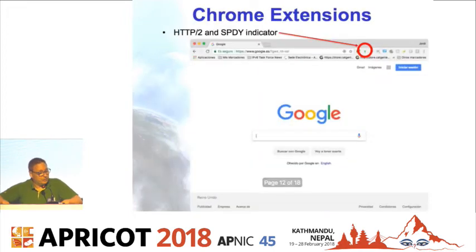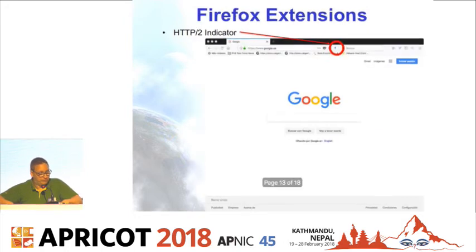There are also some extensions for very common browsers like Chrome and Firefox. In the case of Chrome, I think it's called HTTP/2 and SPDY indicator, and it's like a lightning bolt that changes color, and also if you put the cursor over it, you can see what protocol is running that web page, and again, the same for Firefox. I have not been able to see if there are similar extensions for Internet Explorer or, for example, Opera or any other, or even Safari. I don't think there is an extension for Safari. I am using basically Chrome, so that's what I know.